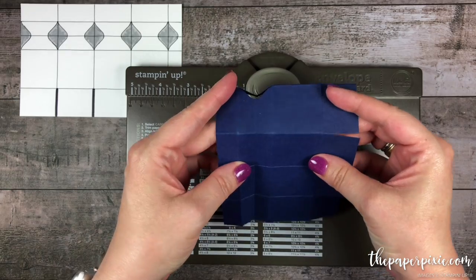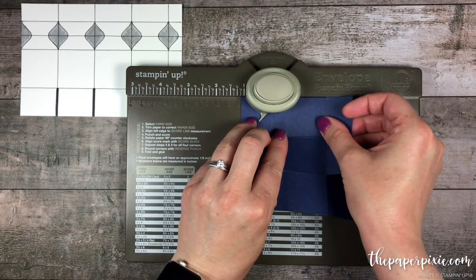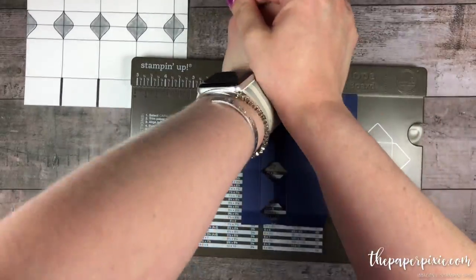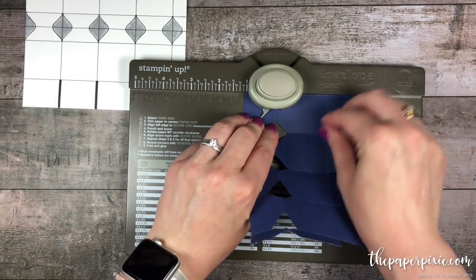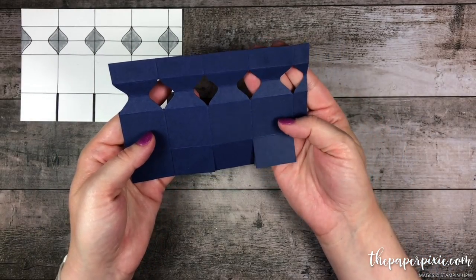Then I'm just going to continue to fold back on each of these long score lines, lining it up to 1 1/8 and punching. And then finally, this bottom edge here, I'm going to go ahead and line that up to 1 1/8 and punch. So you're going to be left with something that looks like this.